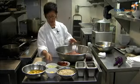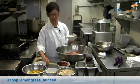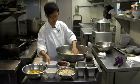And to this we add finely diced lemongrass. This is lemongrass, for those of you who don't know what it is. It's this lovely aromatic spice, herb, I guess it would be.